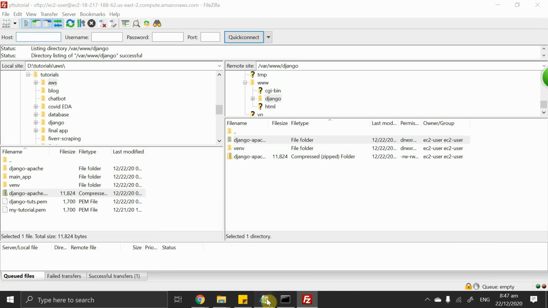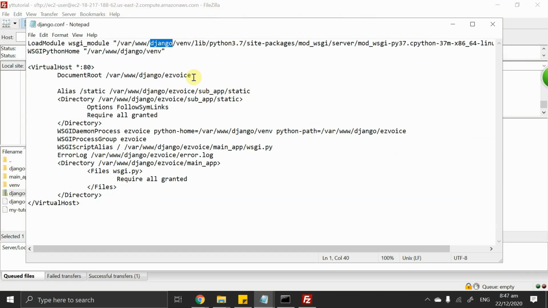So I have to do things like this. This path is okay, and this path is also okay because we have an env folder in Django. But what is the document root? Where www Django, it should be Django Apache, and I will replace the name of the file as Django Apache.